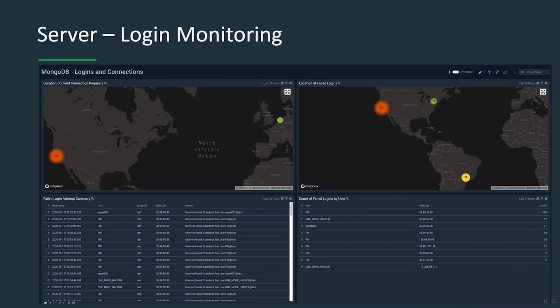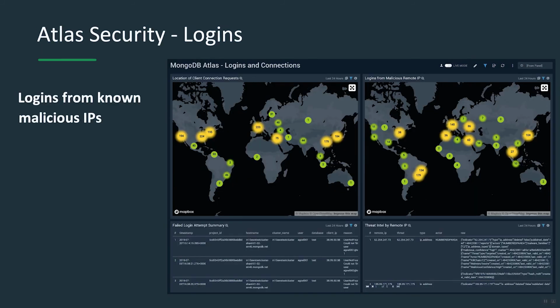To begin with, on the server side, we have a dashboard that shows all aggregated and detailed information around failed logins as well as login locations based on incoming IP addresses. Now, if your server is hosted on-premise, most of these will be internal IPs. Since Atlas is in the cloud, however, you could have folks logging in from multiple locations. Here, in addition to failed logins and login location panels like we showed in server, we're also matching external IP addresses with our internal threat intelligence database that has known malicious IP addresses in them. So if we find a match, we flag those locations in this dashboard. And then we call out the bad actors, their malicious confidence levels, and the malware families they belong to.